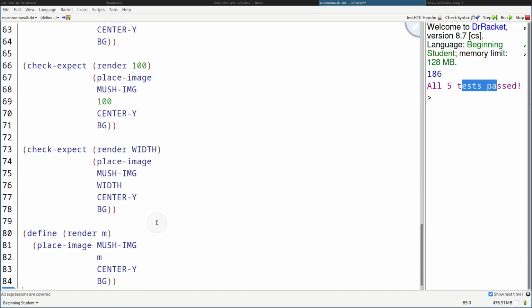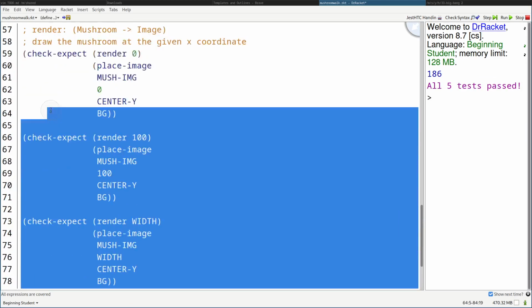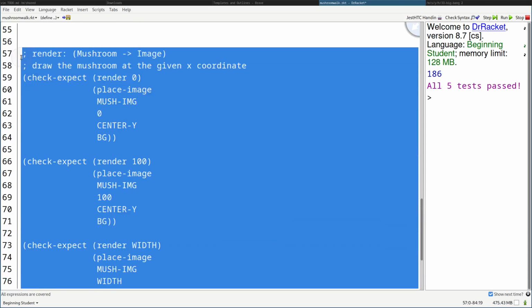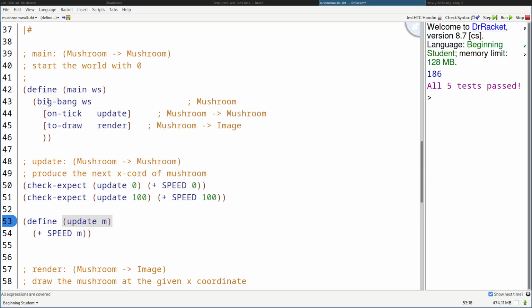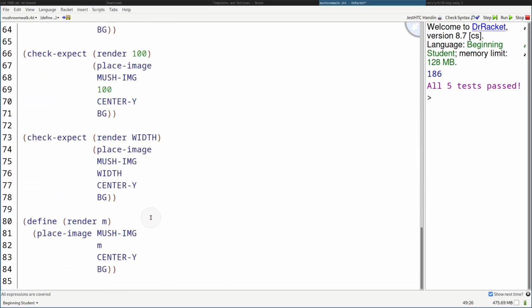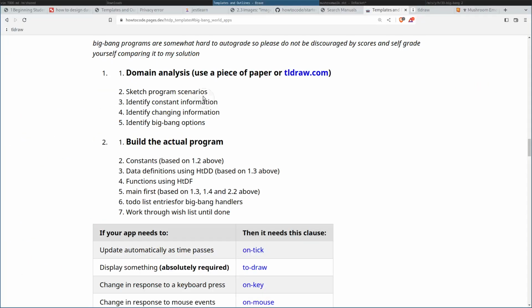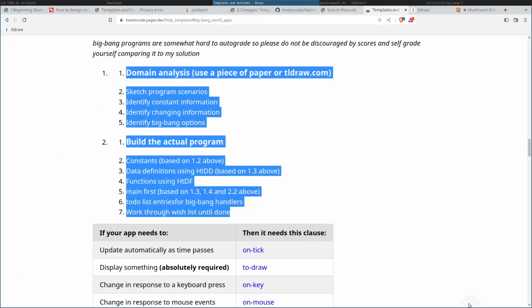I just want to be able to focus on just the render part because maybe that's the part that's buggy, or I just want to focus on just the update part. So that is why we wrap it in the main function. But you learned a lot in this video, and hopefully you will use this in all the future Big Bang problems as we go forward in this course.